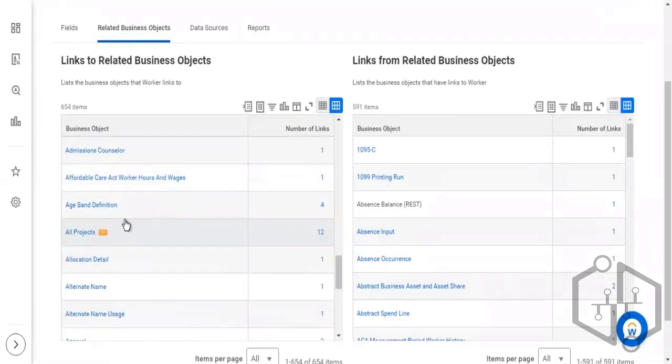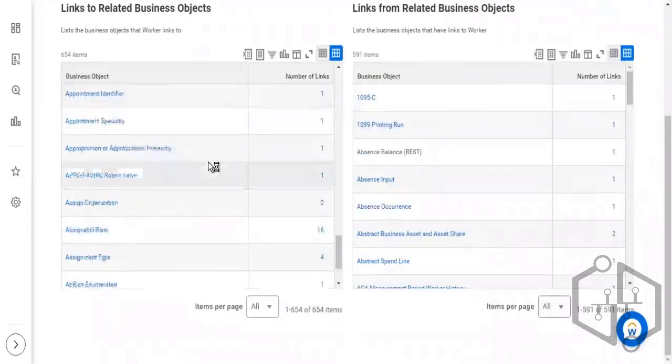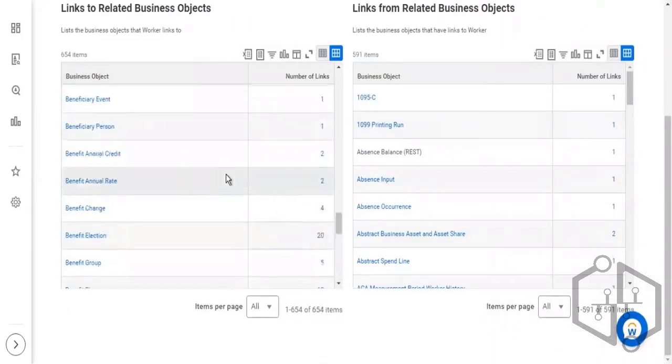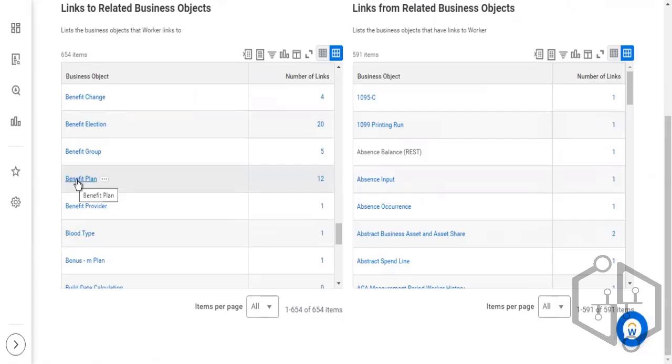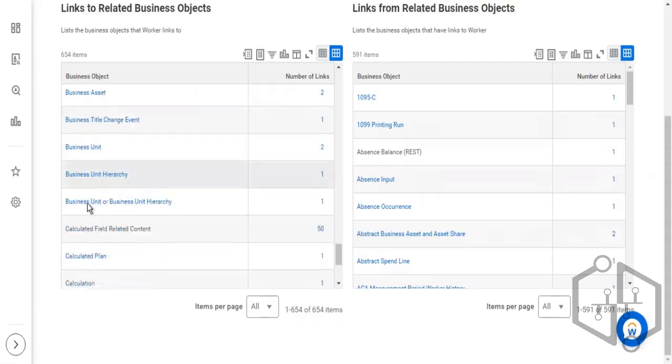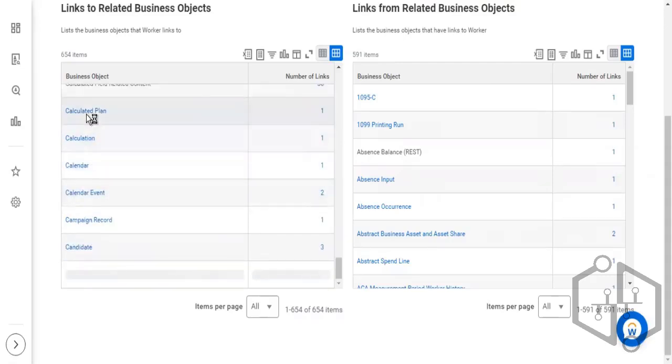Similarly, a worker business object can be linked to benefit details, right? A worker can be linked to blood type, they can be linked to benefit plans, and so on and so forth. Each worker can be linked to a calculated plan, right? So a worker is associated with multiple instances of other business objects.